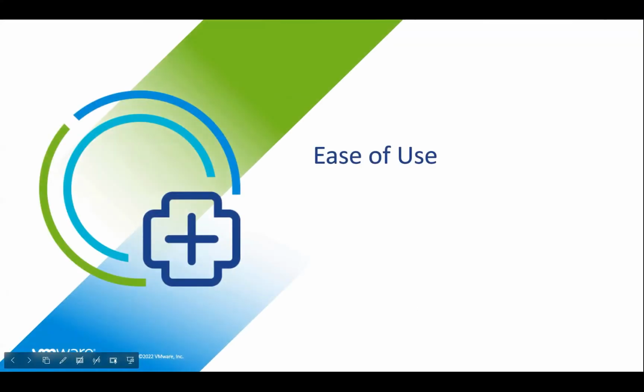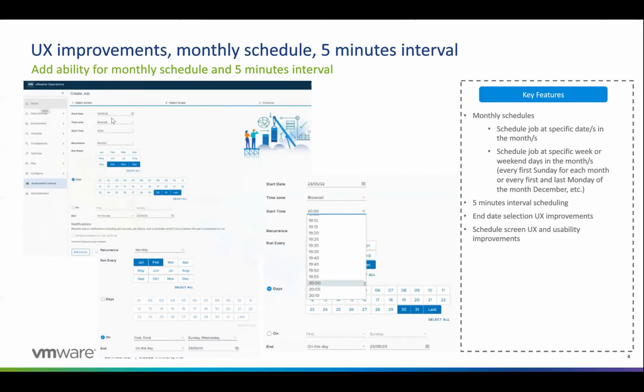Okay, cool. So to begin with, we have some UX improvements in automation. We have the ability now for monthly schedules and for 5-minute intervals between your scheduled jobs. You can schedule these jobs on specific days or specific days of the month, on the first and last day of the month. There's a lot of UX improvements around this. So once I cover a couple more topics around the UX improvement, I'll show you in the product itself how it looks. But this is a vast improvement over what it was before and way easier to use now.